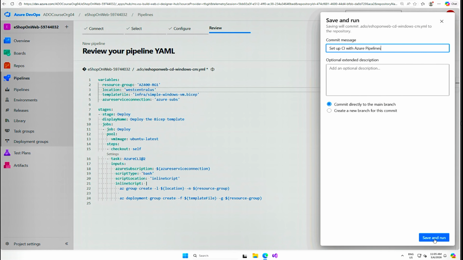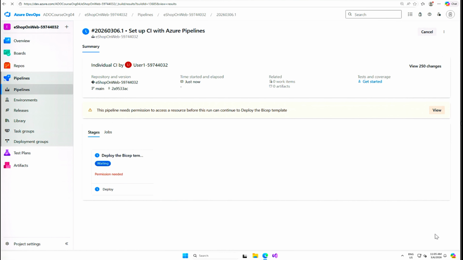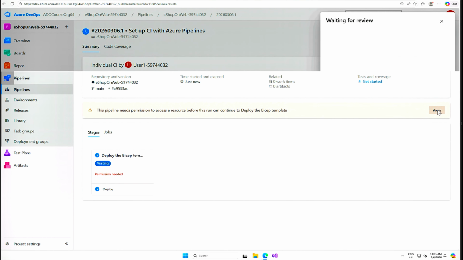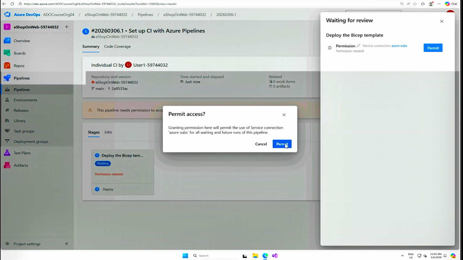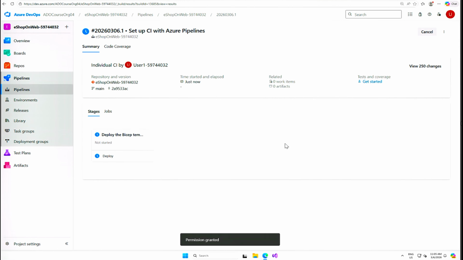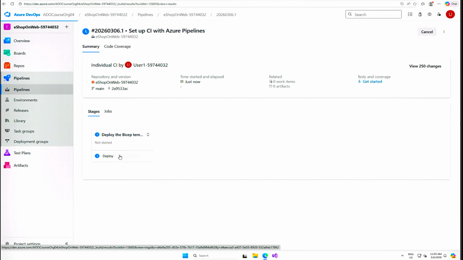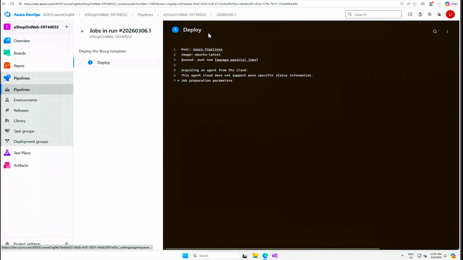Click save and run. This pipeline needs permissions, so select view, give the permission, again permit. So the build is in progress, select that one, and you can see the deploy or build is in progress. So let me be back when that completes.